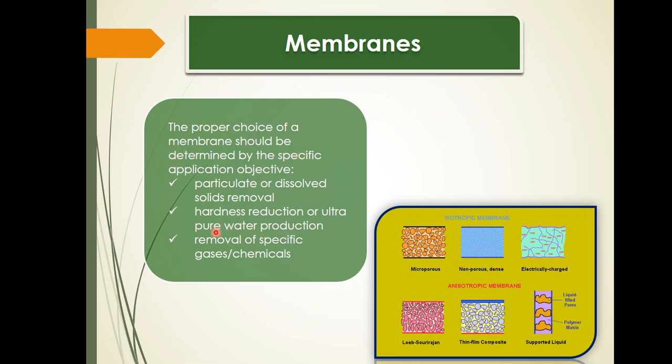Now, in the case of water purification, the basis for classification can be their hardness reduction. How much hardness, or what is the degree of decrease in the hardness of water based on the use of such a membrane. So that's how we can classify them also. And we can also classify them based on how they remove a specific component of a gas or specific component of a liquid mixture. So this has something to do with the selective property of your membrane to allow a specific type of your mixture to pass through or not.